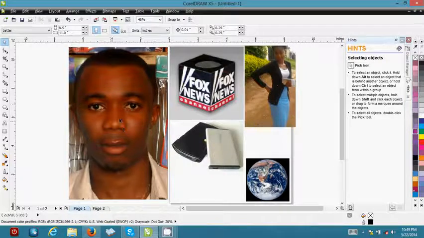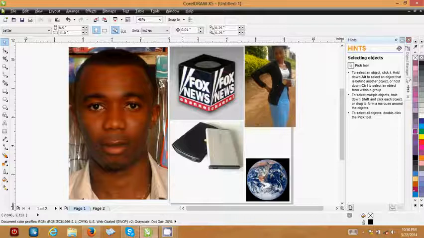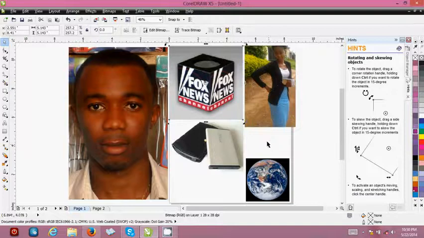Okay, so this is my picture, this is another picture, this is my little sister's picture, then this is another picture, and this is another picture. These are different types of objects and pictures, so I have to show you how you can remove some of the background. This one has a white background, so we can start from this one since it looks simpler.